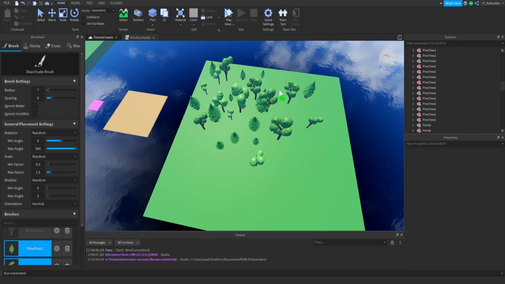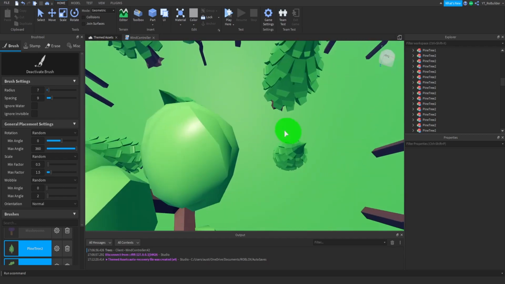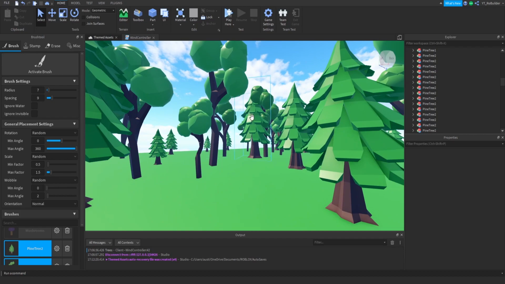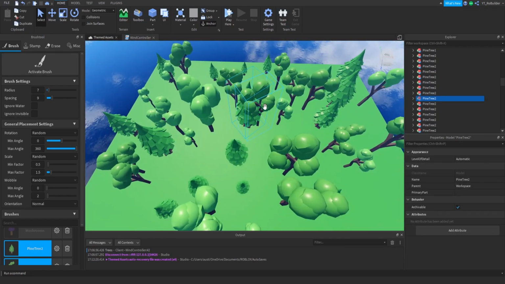As you can see, each time it's a different tree, and if it's the same one, it's a different rotation or a different scale. So you can make absolutely huge maps with ease, quite literal ease. So look at this. If we come down to the play area, we've already got a jungle. All right, so let me go ahead and move this guy. You will get this every once in a while, some trees going over each other and all that stuff, but it's all good.